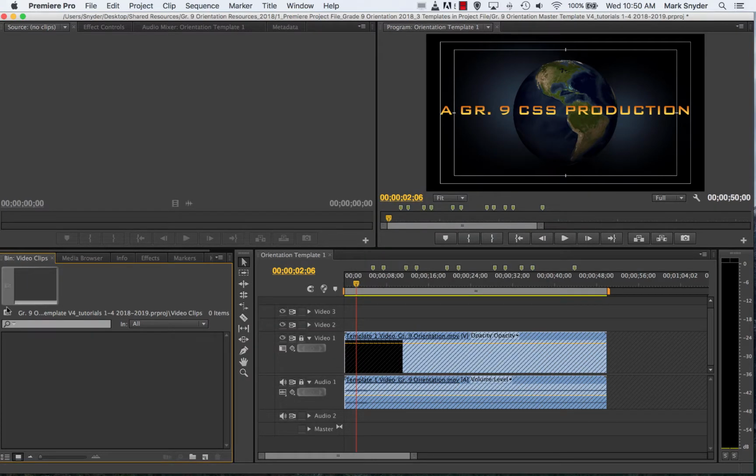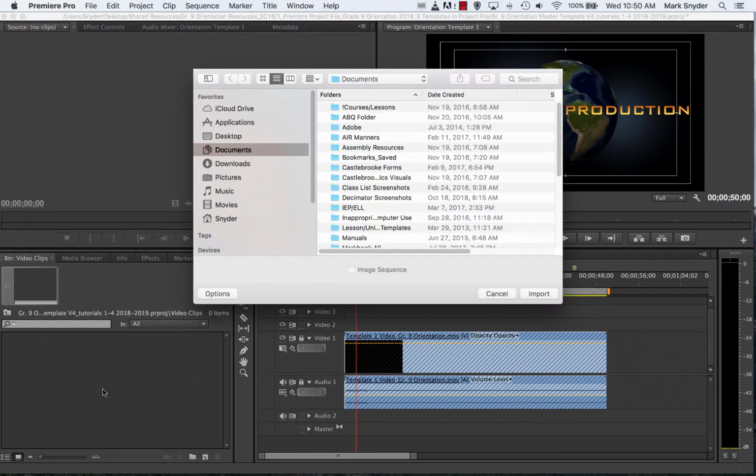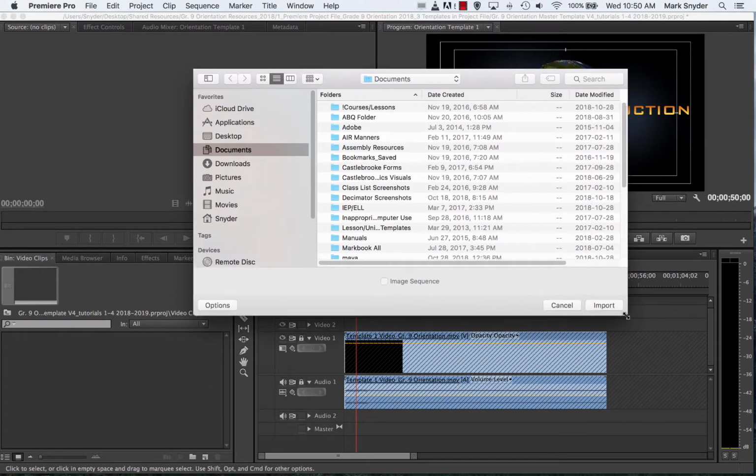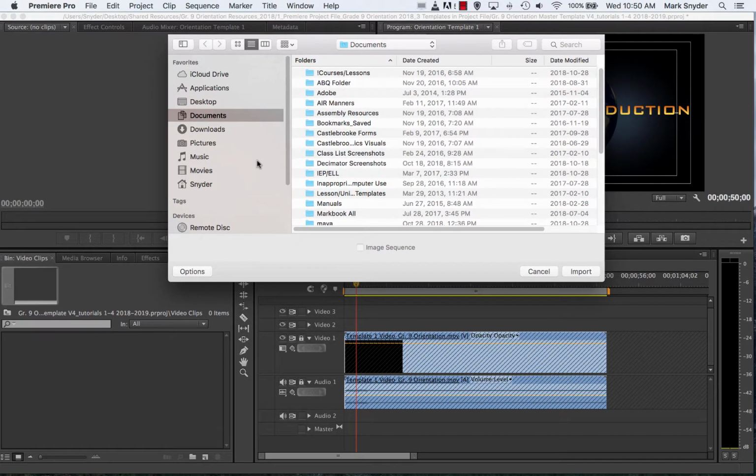Okay, that way when you do double click a bin, it will open in the place that you're at in this panel, in the project panel. And there I am in bin video clips. Now I have to import the video clips from my computer hard drive. So to do that, again, it's right click, import, or Command I or Control I if you're on a PC. I always like to right click import. And then what you get is the dialog box saying, hey, where's your stuff? You have to navigate your computer. Now yours will probably be in your documents under that shared resources folder.